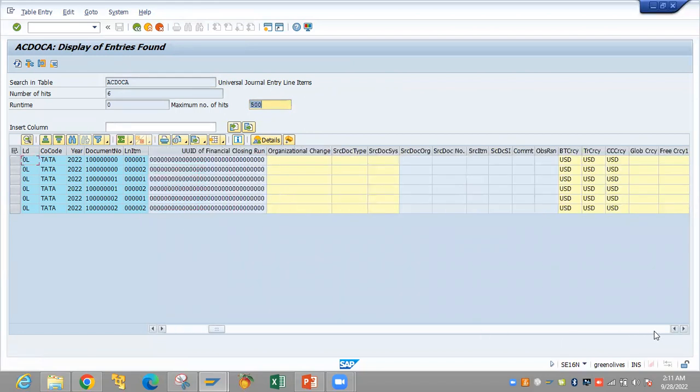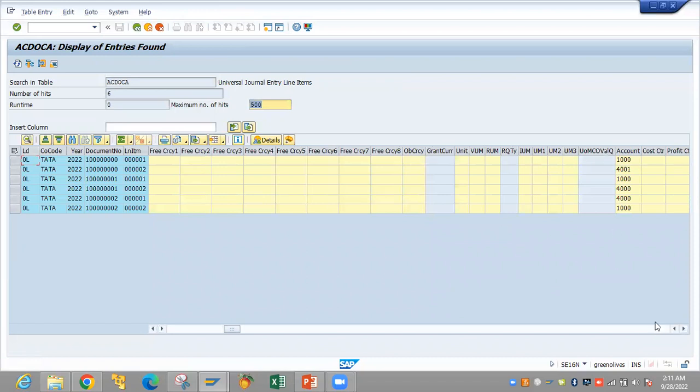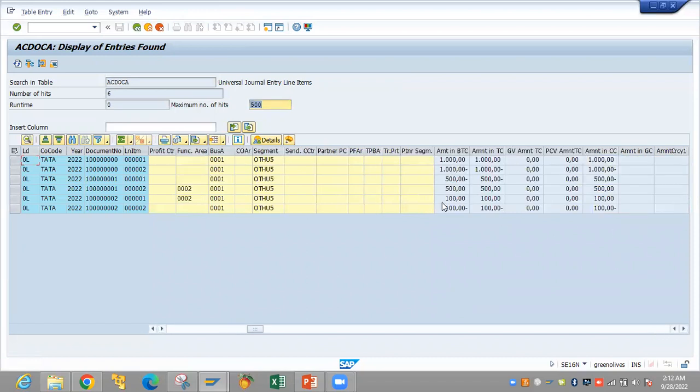If we go to the far right, we're going to see the currency, the GL accounts, and the various transactions in different currencies. Then you have other functionalities like the segments, the business area, the functional areas. All this information, all this reporting, happens in one table, unlike in ECC where you have to go to different tables. So this gives you a single source of truth. And because of simplicity and compatibility, this has enforced this functionality.